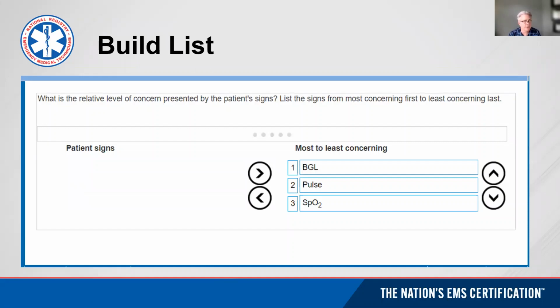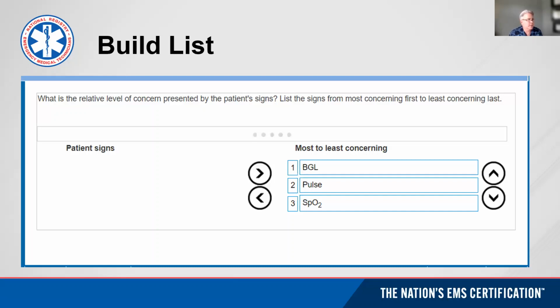If you remember, the blood sugar on this patient was 47. So that would be most concerning to me. I believe the heart rate was 100 or 104. I don't really remember. But I think that heart rate is a little tachycardic because this patient is experiencing insulin shock. And I would think that that heart rate would resolve when I correct the hypoglycemia. So I put that in the number 2 spot. If you remember, the pulse oximetry was 95% on room air. That would be my least concerning sign of this particular patient.